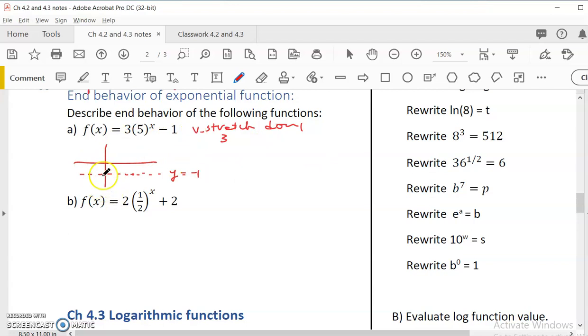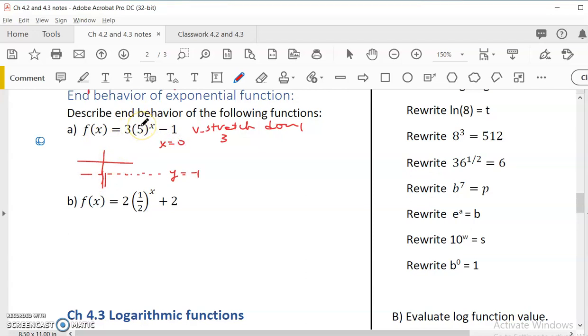We can graph it, but we can also just sketch it a little bit like this. I don't think it passed through 0, 0. It's not a very accurate graph, because when x is 0, this is 3, so this should be 2. Okay, maybe I should undo it and just erase this and do it again. Like that, right? So when x is 0, we would know that it is 1.